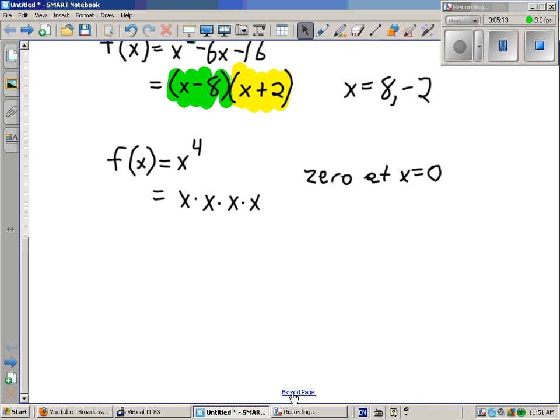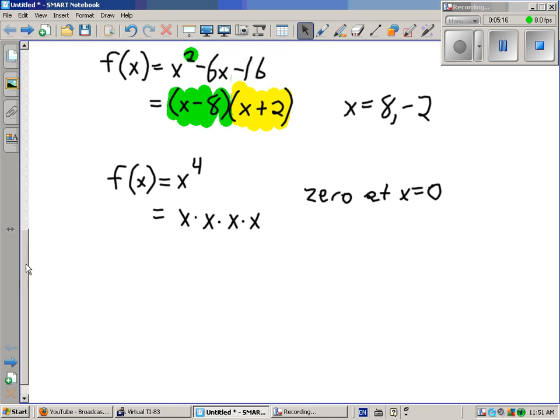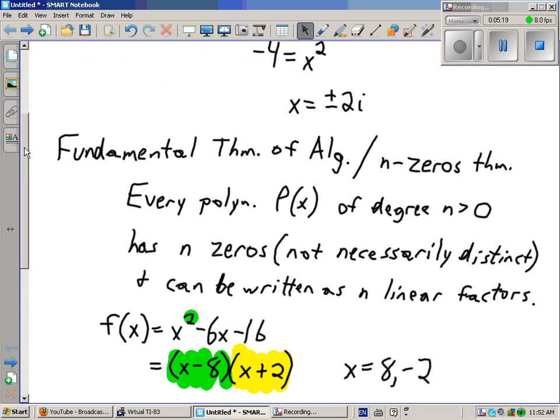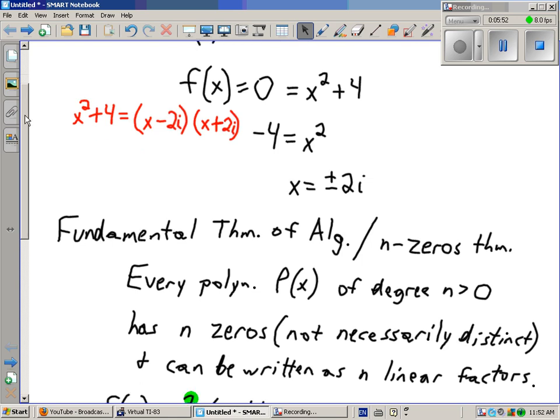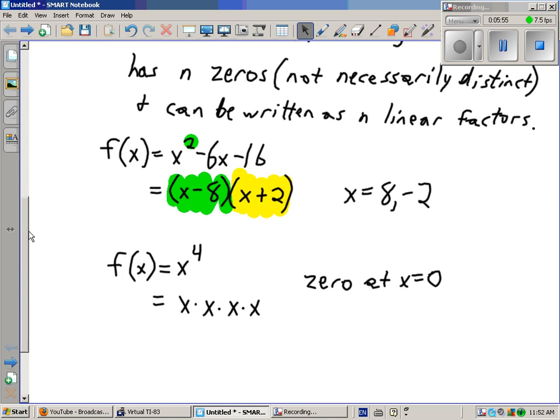So if we were to apply this to our earlier problem, if we were to factor x squared plus 4, we would have x minus one number, x minus another number. One zero would be at positive 2i, so x minus 2i. The other would be at negative 2i, so it would be x minus negative 2i, which is x plus 2i. So we can still write it as a set of linear factors, and there's 2 of them, but we have to delve into imaginary numbers to make it work.